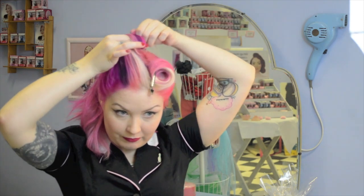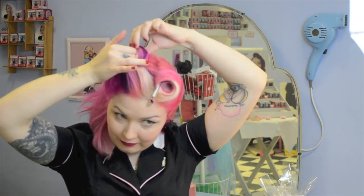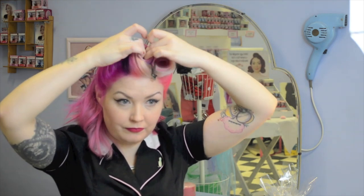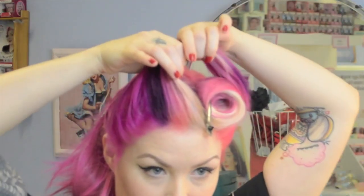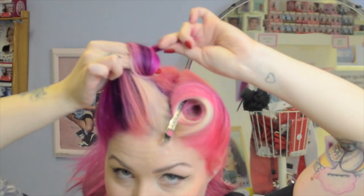For this side, I'm actually going to wrap my hair around my two fingers, just tucking in that end, and then I'm going to take the hair off and just roll down into my head, keeping a hold of it whilst I work on the shape and size of it with my fingers. I'm just going to show you that once more close up so you can see exactly what I'm doing with my hands for this victory roll.